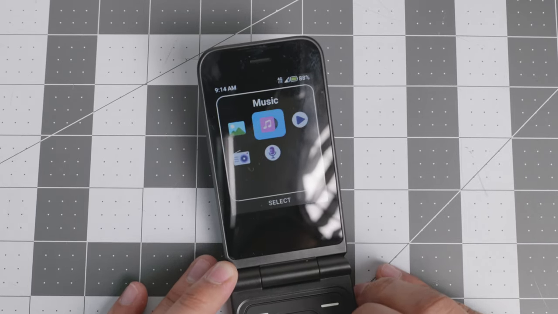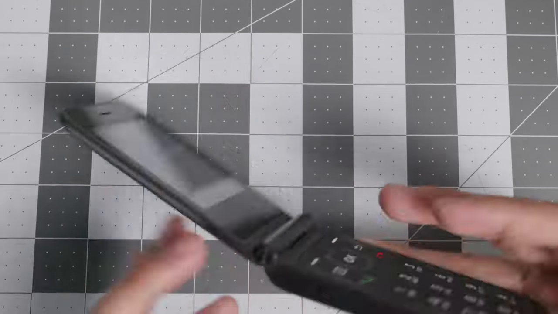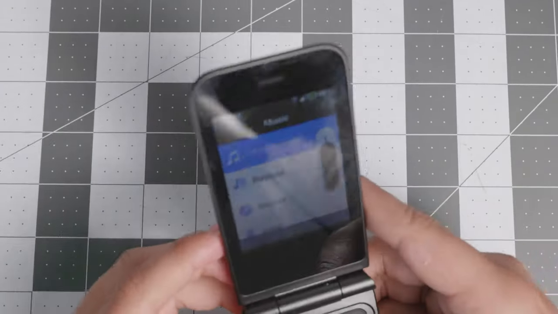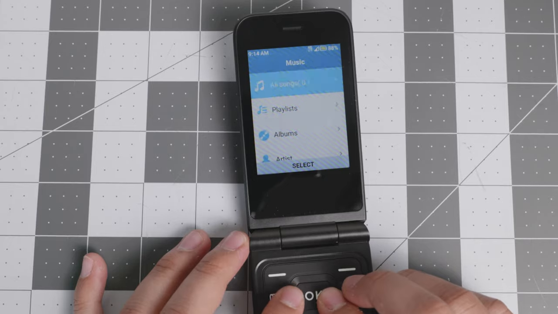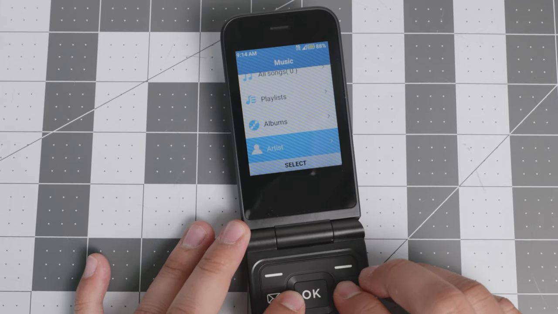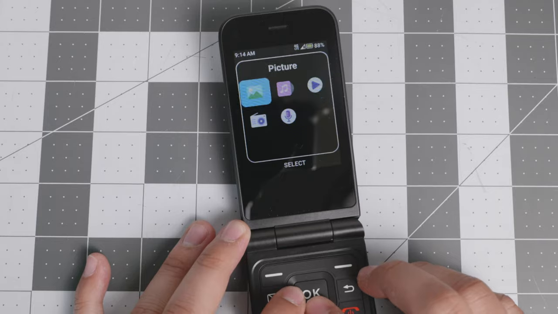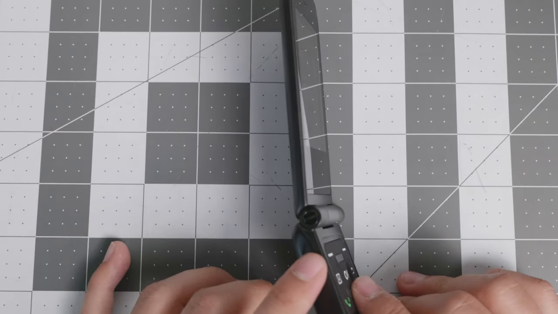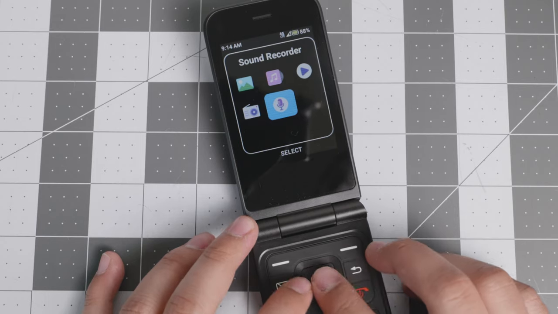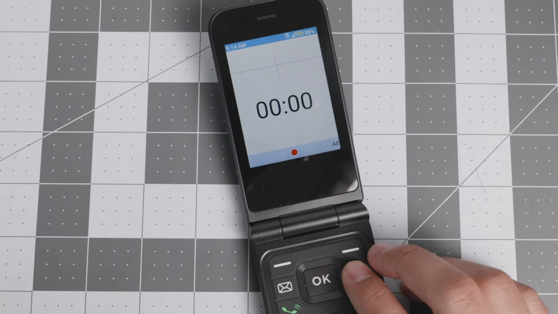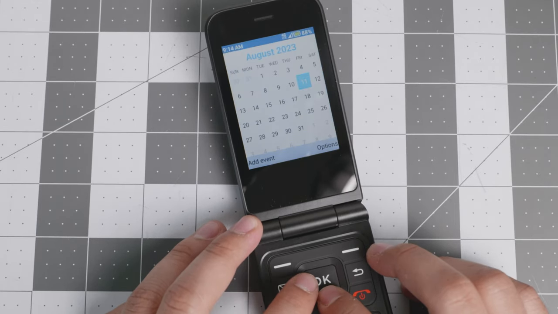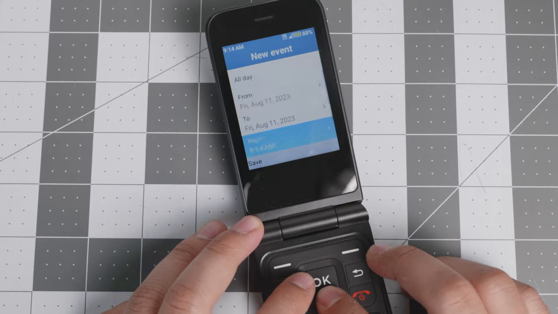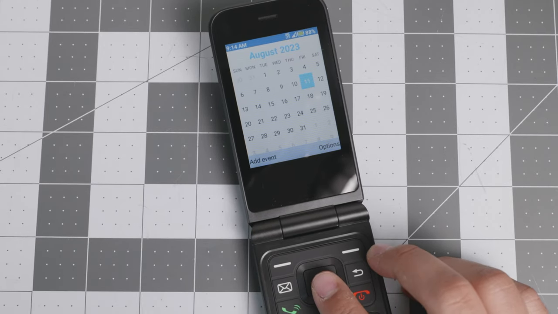Besides that, it does have pictures, music, which you can organize, and it does have access to a micro SD card in the back. Let me clean that screen right there so it doesn't have any smudges. Then you have a playlist, albums, artists, everything that is essential. You can play videos and FM radio via the 3.5 millimeter headphone jack, and of course a sound recorder, which is not the most amazing, but it does get the job done. Besides that, you have access to tools, calendar, fully functional. You can add events. The phone has about 8 gigs of memory, and about 4 are usable for the user.